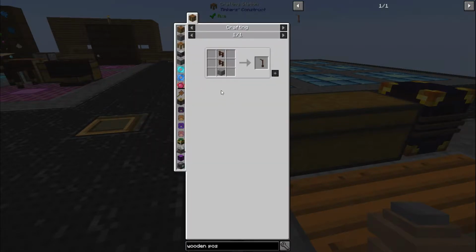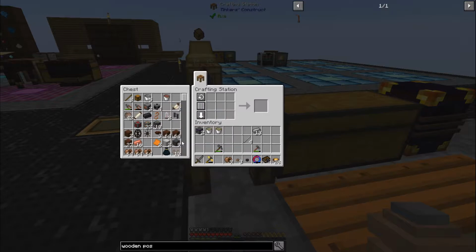Wooden post. Chiseled stone, treated stick. So I'm going to need some treated stick. Like so.